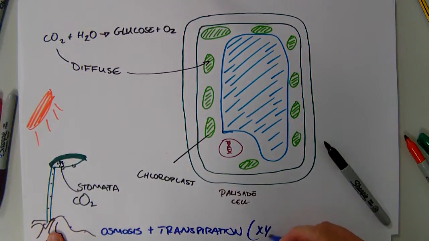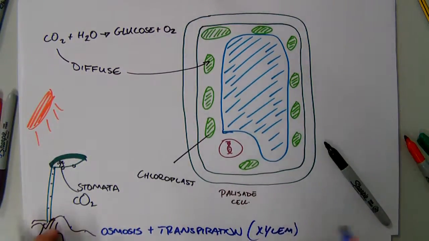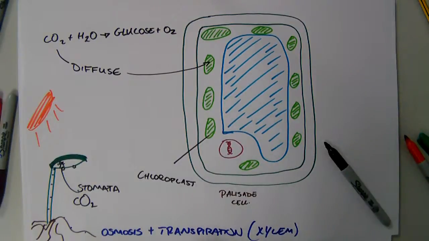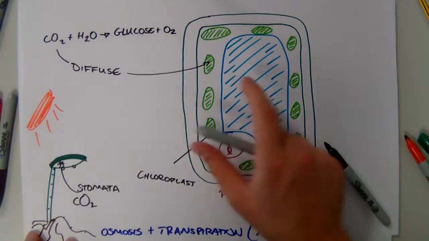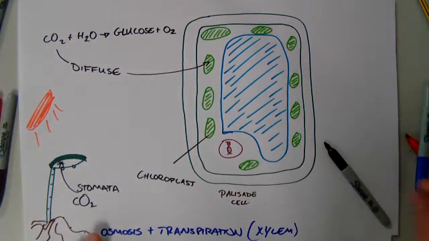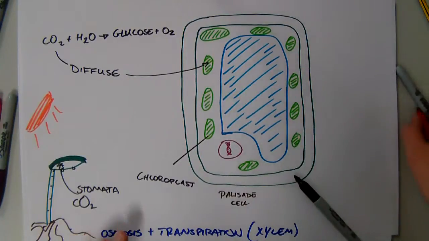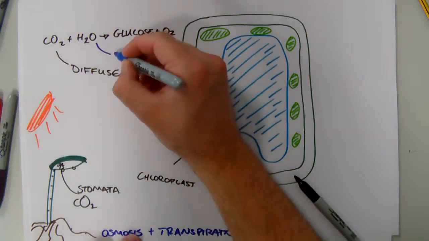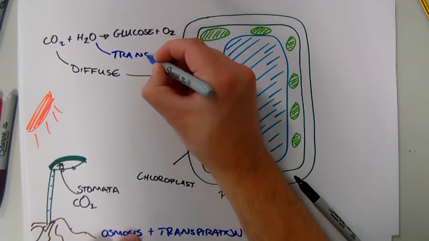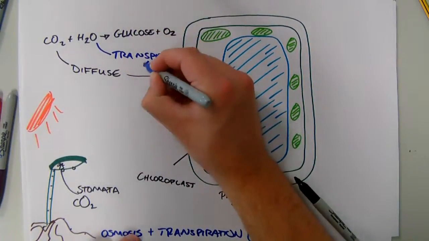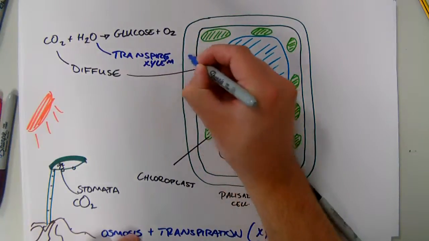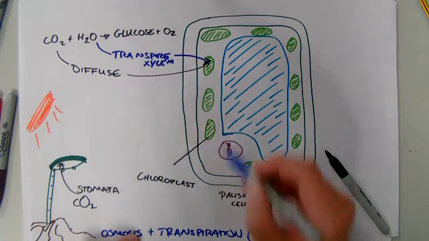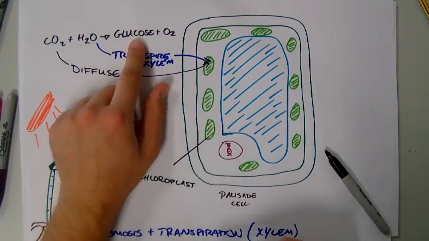Now transpiration is the movement of water through the xylem tubes up into the leaf. I might just put that down there. Okay. So transpiration of water up into the leaf, I get my water into my cell. So my water, when it is coming into the plant cell, it's not going to diffuse, it is going to transpire in my xylem into my chloroplast.